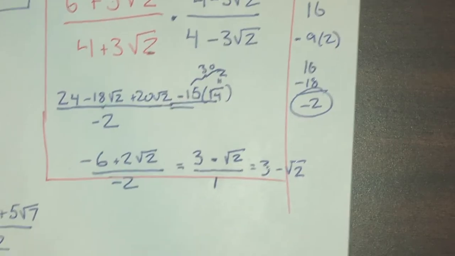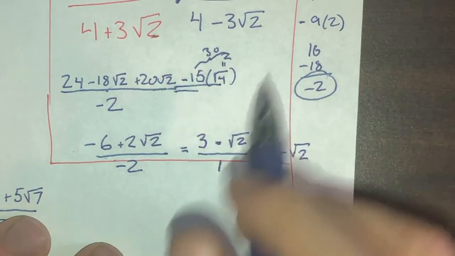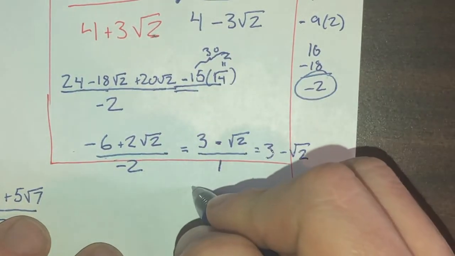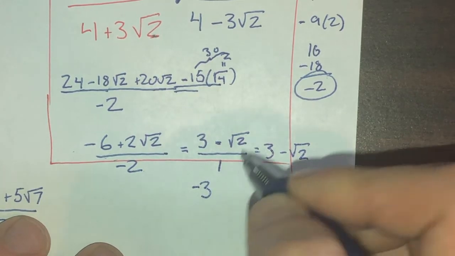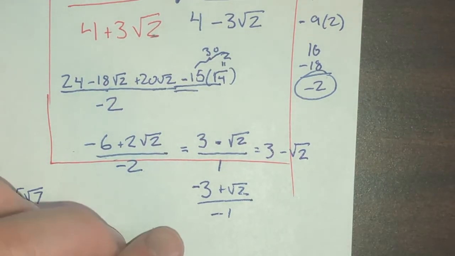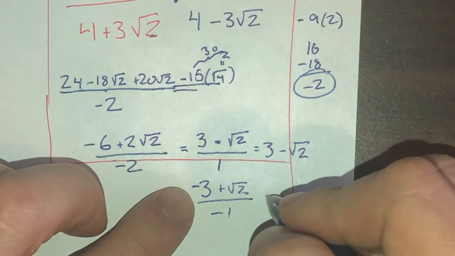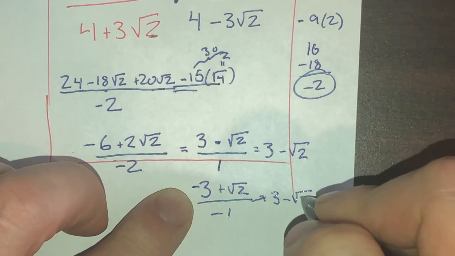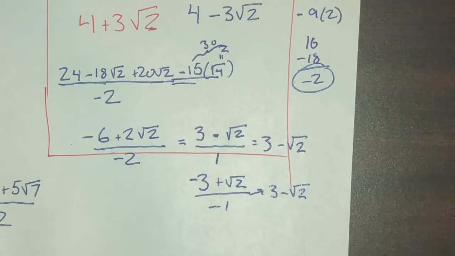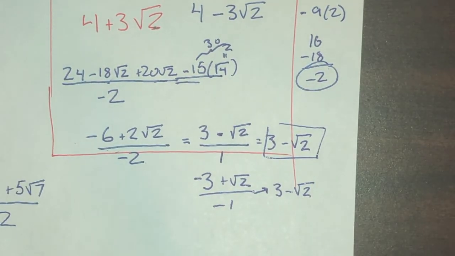Alternatively, if you just divided it by 2, you're like, whatever, I don't really care that much. I'm just going to do what's comfortable for me. You would get negative 3 plus root 2 over negative 1. Now, that would be a problem because I wouldn't leave the negative 1 there. So that's where you'd run into problems. But then you could just flip that as 3 minus root 2. But remember, you shouldn't leave a 1 or a negative 1 down in the denominator. That's not the right thing to do. It's not really simplified. We know when you divide by 1, it's the same thing as just this thing up there. So really be careful with that.